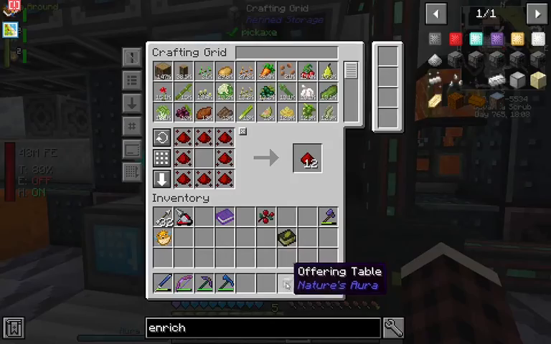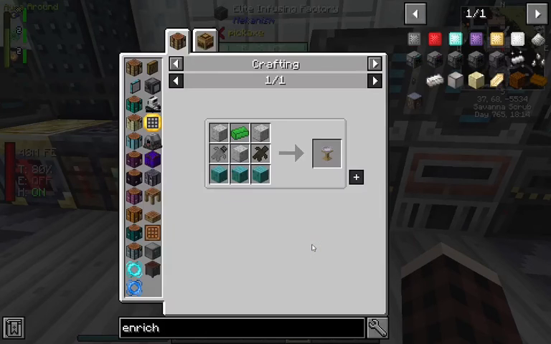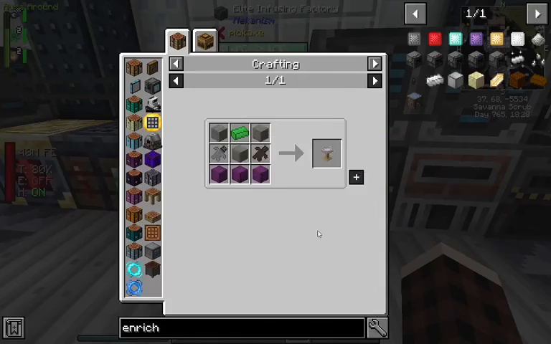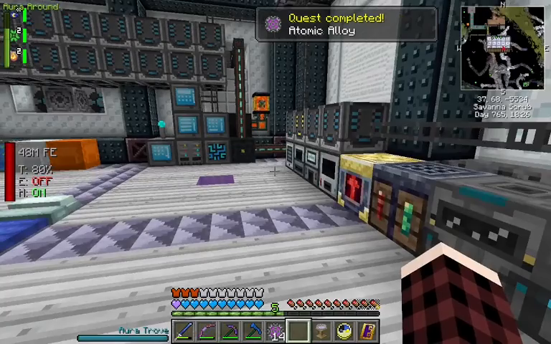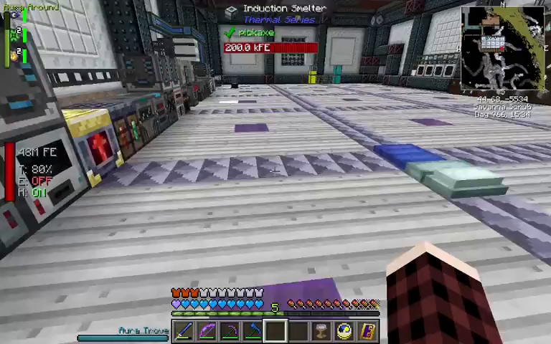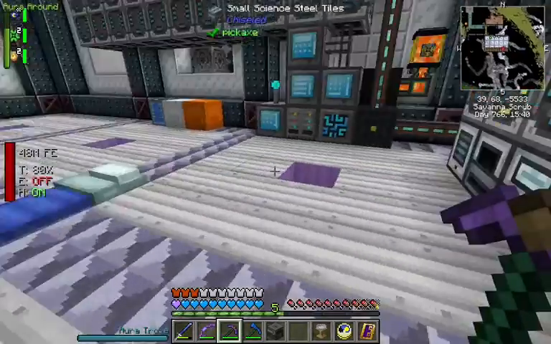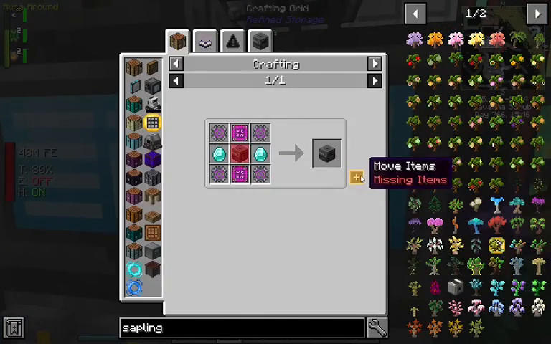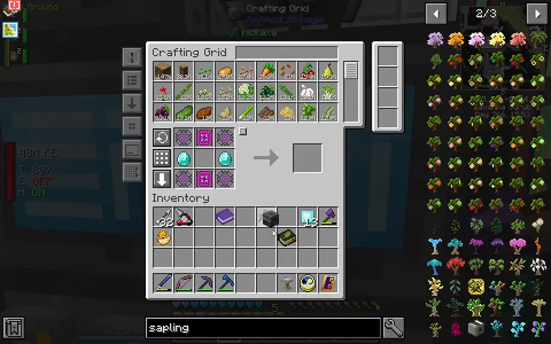Speaking of Nature's Aura, we got the offering table as a reward not too long ago, so that's some trouble we don't have to take, which is nice. Okay, atomic alloys. Got a quest for that. So now, to upgrade the machines that we have, like if we were to take this compressing factory, and we should have all this stuff made now, right? Ultimate compressing factory.